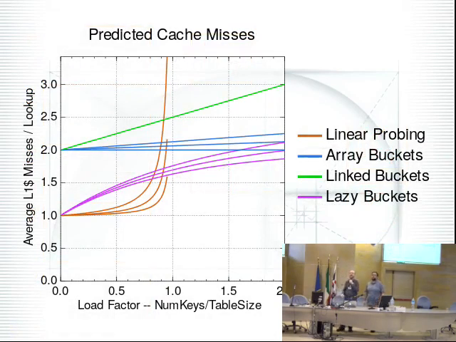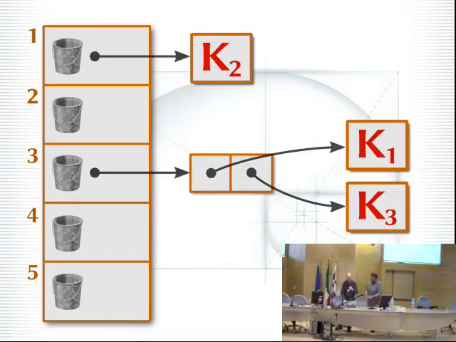So, yes. Go back to here. Yes. So here, when you remove, what's happening if you remove K1? You put a marker to say that it's invalid? There are a number of techniques there which are beyond the scope of this talk because we only have 45 minutes or so. But yes, there are a number of options.